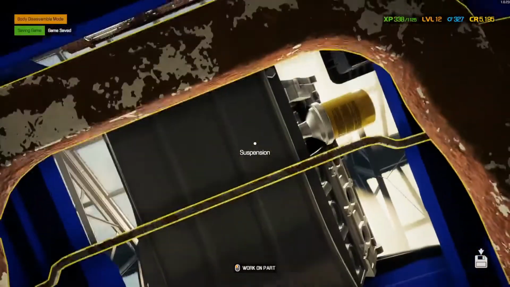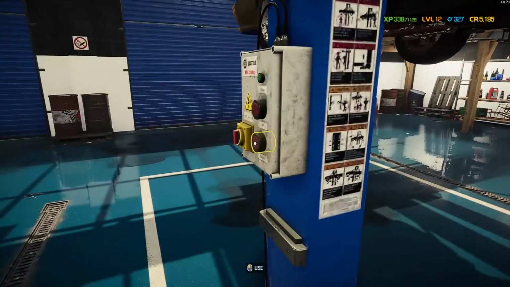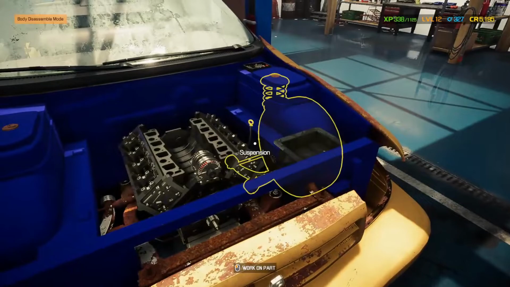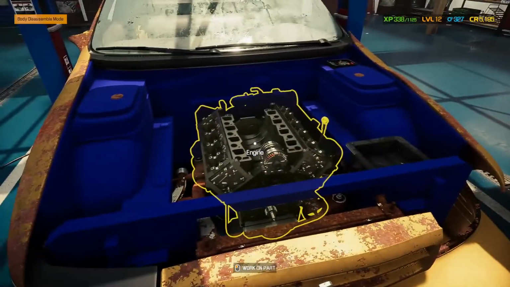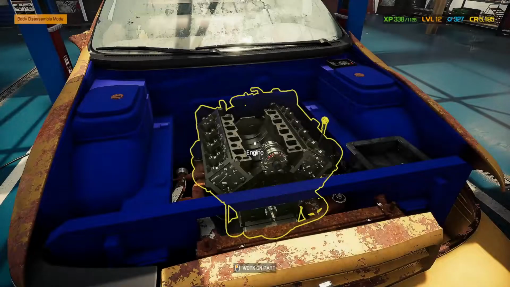Alright, in terms of the engine, underneath we have everything that we can install from underneath. So we have to start from the top. This engine starting, it already looks way better than it did when I first got it. When I first got it, it was just the block and the rusty head. So yeah, it looks way better than when I first got it.